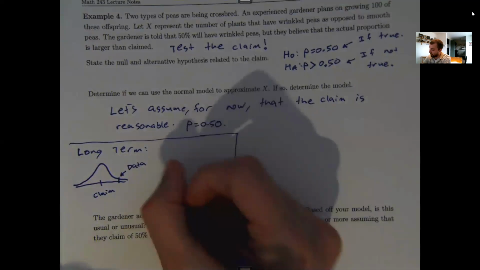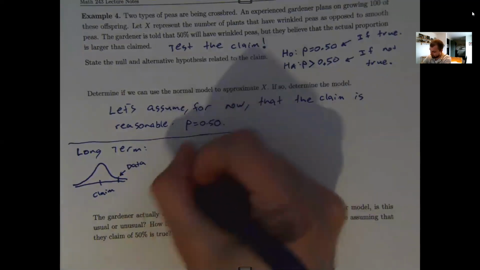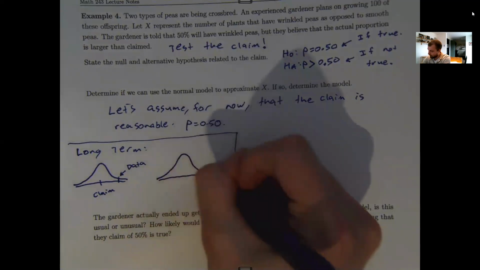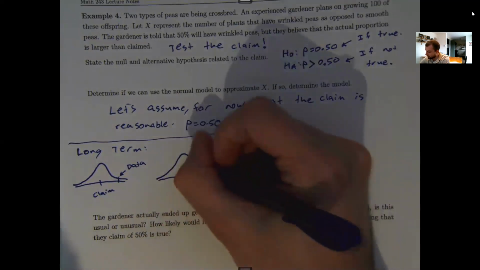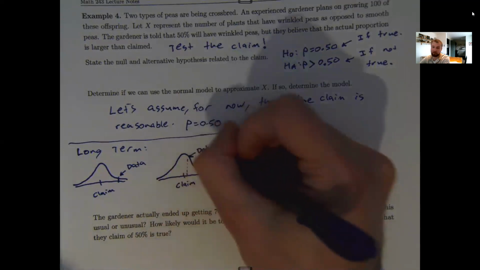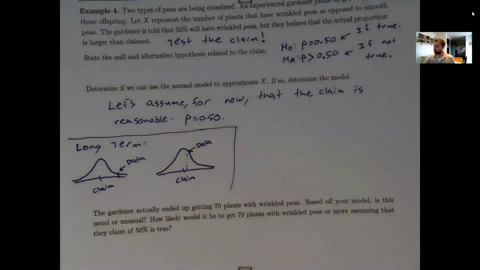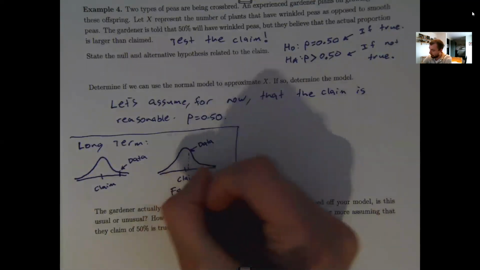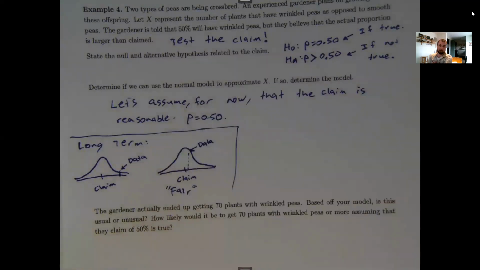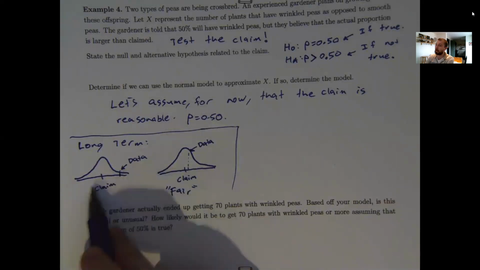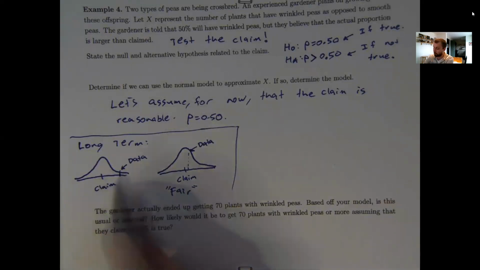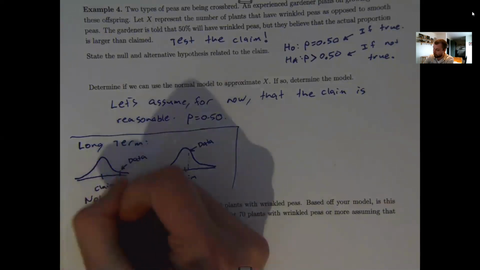So two things can happen here. It might be the case that they say it's 50% and my data is 51% or so. So it's super close to the claim. And if I'm in a situation where these two numbers are really close like this, I'm probably going to think that it's a fair or reasonable claim. Now let's say it's 50% and I'm way out here at 90%. I'm not going to be inclined to believe that claim anymore, and I might think that the situation is not fair.